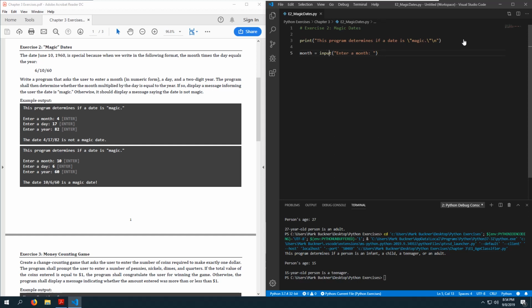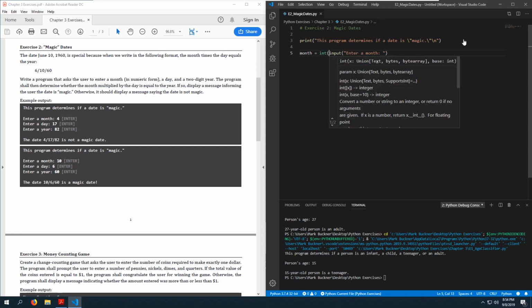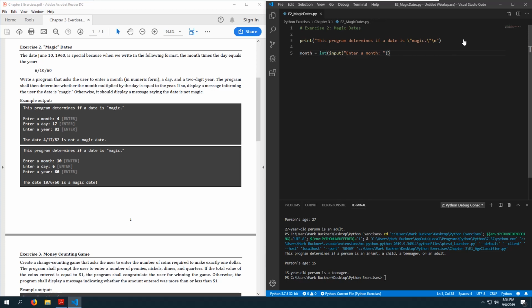Now, we will need to convert this to something that we can calculate, so let's throw the input function inside the integer function to convert it to an integer. For day, we will do int input "Enter a day". We probably could be more specific here, but we'll follow the instructions. Year equals int input "Enter a year". And there are our 3 variables for the calculation.